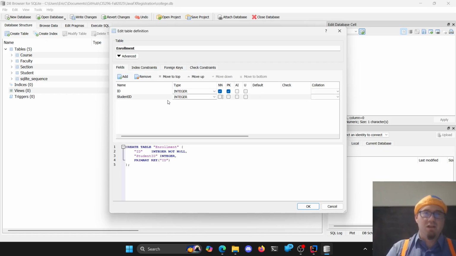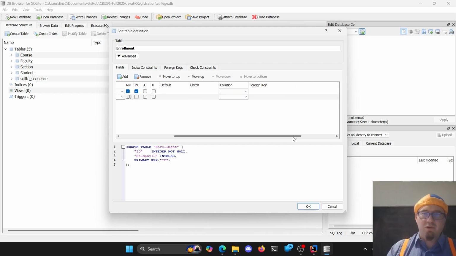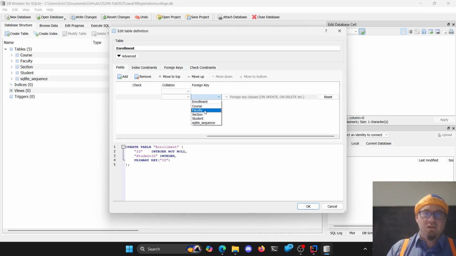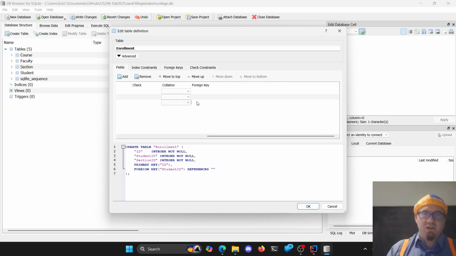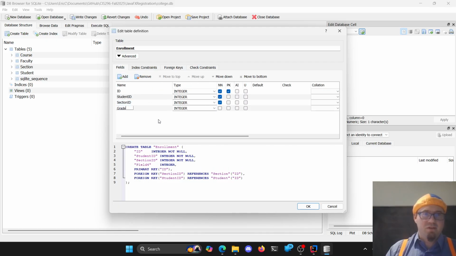Add a student ID, integer, which is a foreign key to the student table ID field. And a section ID as an integer, not null, which is a foreign key for section. Oh, I clicked the wrong button here. Section ID, student ID. Okay, and then we got grade, as some text. Okay. Oh, auto increment. There we go.